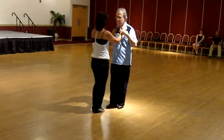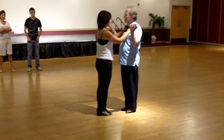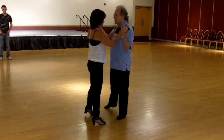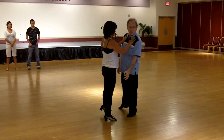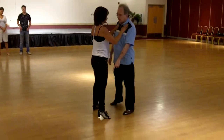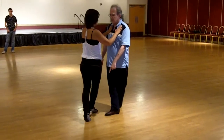One way, the lady's got her eyes closed and she's only feeling my body. I'm not using my hands. I want the lady to take only a single step. I want the lady to be fully on the landing foot, the foot she lands on before moving, 100% of her weight on this foot. That way, taking the next step becomes easier. I can make her do a forward cross simply by moving slightly away from her. I can make her do a backward cross simply by moving into her space, moving towards her.